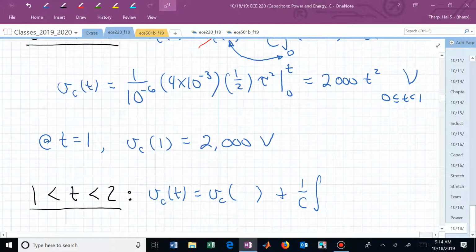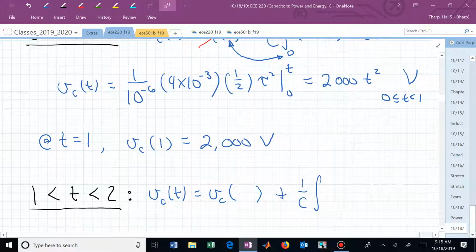Now we're trying to find the voltage across that capacitor from 1 to 2. We break that determination of voltage into 2 parts. The initial condition, which in this case, what's in the argument for the first term? What's V sub C of parentheses blank? What's in the blank? Is it really that much? Okay, good. I'm seeing some fingers.